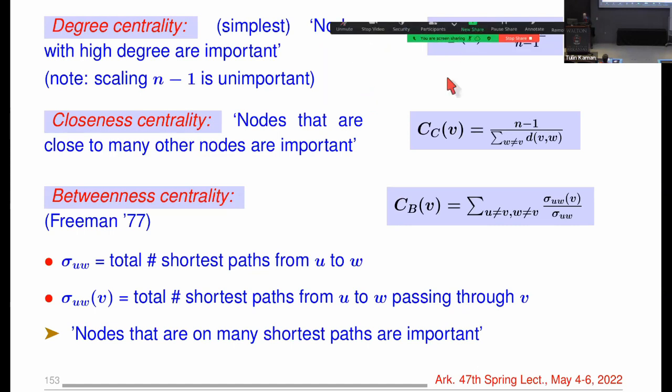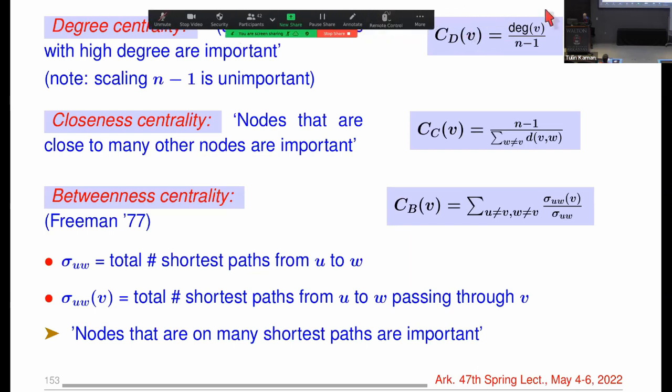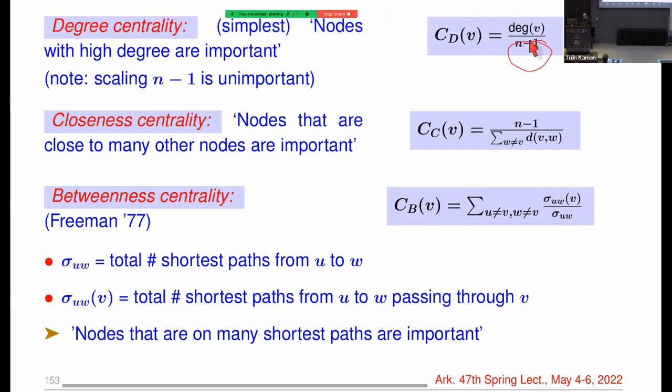By the way, I'm going to try to move this again. Okay, so the scaling both here and here is actually not too common. I did that in the past, but for example, MATLAB doesn't have the scaling, it's just one. So this is a scaling to take into account the size of the graph, but it's not too common. So the degree centrality is simply the centrality that associates with each vertex its degree.